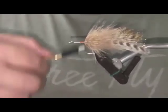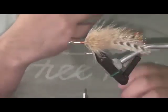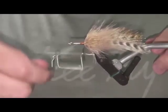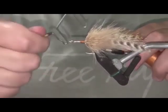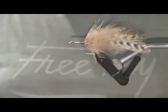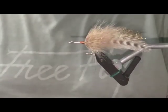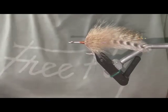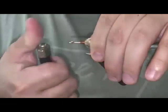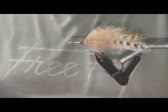I mean, just something that, you know, kind of looks a little aerodynamic almost. And we'll just go ahead and whip finish. You can see that looks like a pretty shrimpy little pattern there. Definitely something I think a tarpon would eat. You got a couple fibers sticking out. Just a little hit from a lighter goes a long way in cleaning up a head on a fly.